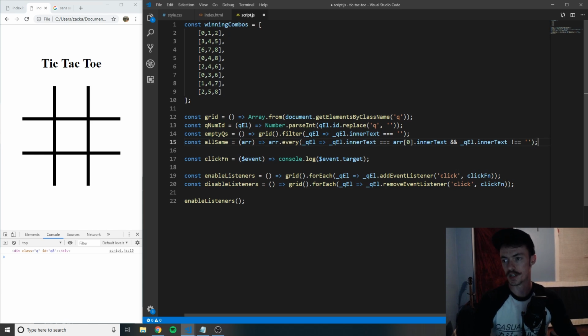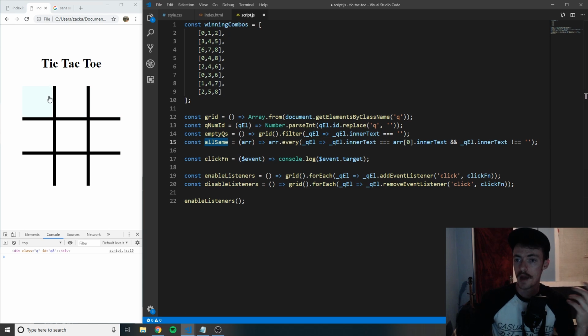Remember I said we don't really want to count the empty strings because the way that we're going to be using this is to detect whether or not we have a winner. And we only have a winner if all three are the same, if it's a 0 or an X. By default, if we grab all three of these, they're going to be the same, but they're empty strings. They're not really winners though, right? Because there's not X's or O's in them. So we want to have this allSame function that does this.